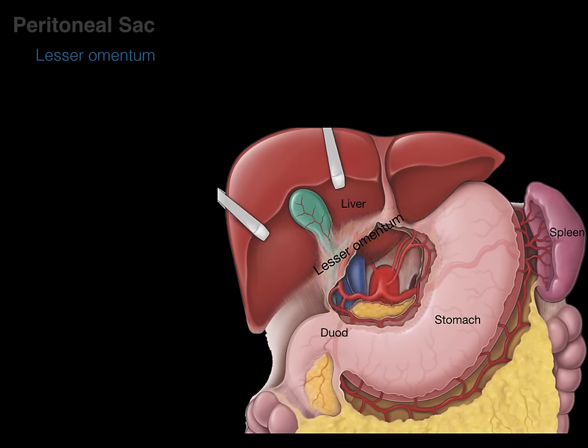Okay, so now dissolve that out of the way, and we see these blood vessels within the lesser omentum. Those are the gastric arteries and veins going along the lesser curvature. So I think of gastric arteries and veins on the lesser curvature of the stomach, the lesser name for the lesser curvature, and the gastro-omental arteries and veins, the greater name for the greater curvature of the stomach. All right, now describe how the female peritoneal cavity is different from the male.